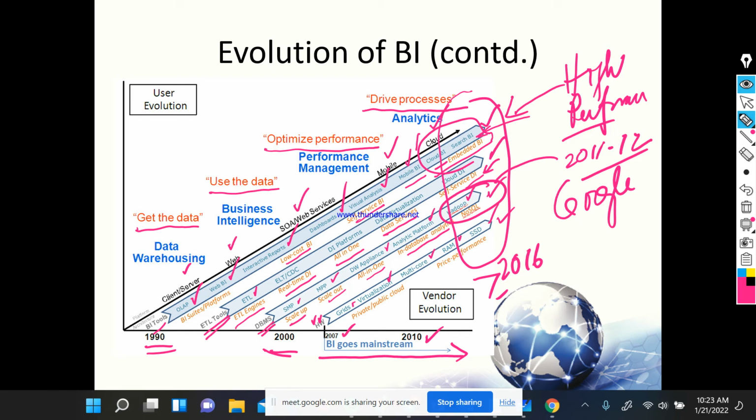So you can understand the timeline and the development of different services and technologies. But if you see here, the trend is going upward, and at some time you will reach a quantum process, where it will be very hard to optimize further. Why? Because optimization also has a limit. You cannot optimize to a fine granular level. It's not possible. So you get the data, use the data, optimize, and finally drive processes. So this is how BI is still evolving.